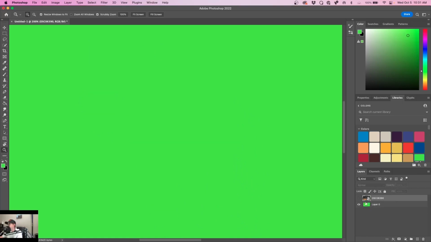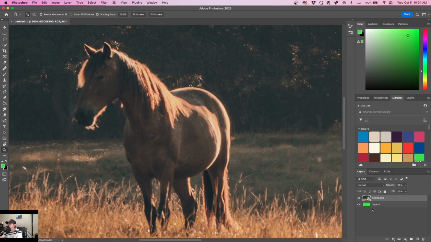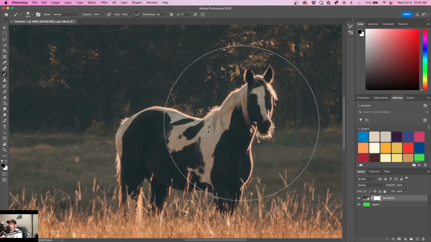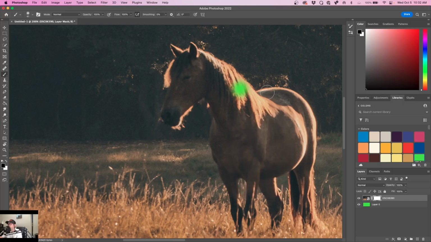But if we delete this and go back, down in the bottom right of your screen, beside the little effects thing, there is a square. It's a white square with a black circle. If you click on that, it opens up a layer mask. By using our paintbrush, we can erase around something, but it's not destructive, meaning we can always get it back. And here I'm going to show you this.